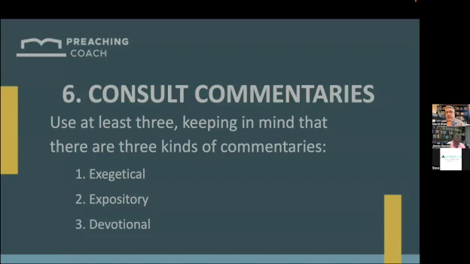Now, there's a third category that you don't want to miss. That is what we call the devotional commentaries. Devotional commentaries are somewhat expository, but they're geared more toward warming your heart and for application. And the devotional commentaries are actually very important for preaching. And I have a lot of these in my library. They're not technically expository, or they're certainly not exegetical. They're somewhat expository, but their purpose is devotional, to feed your heart and to give application.